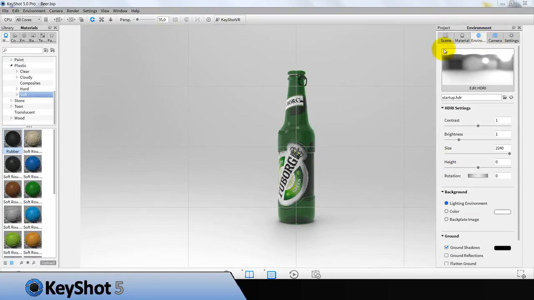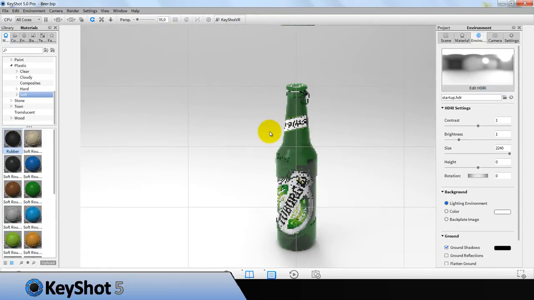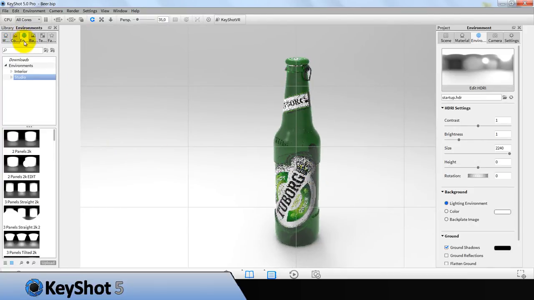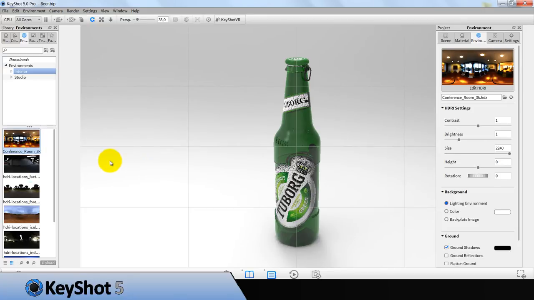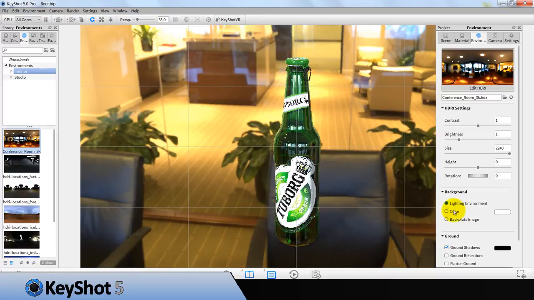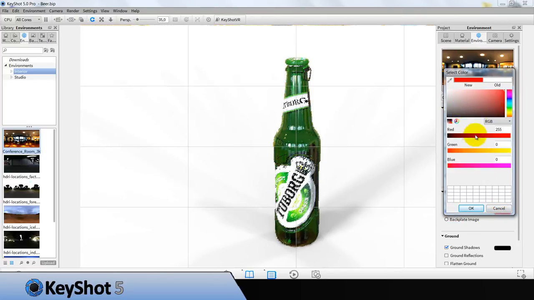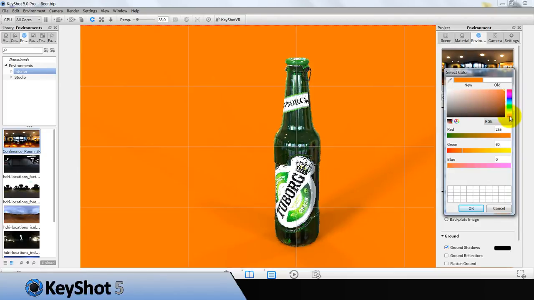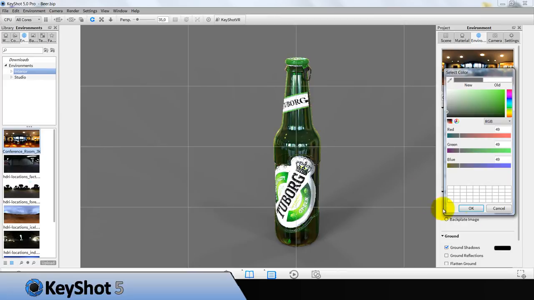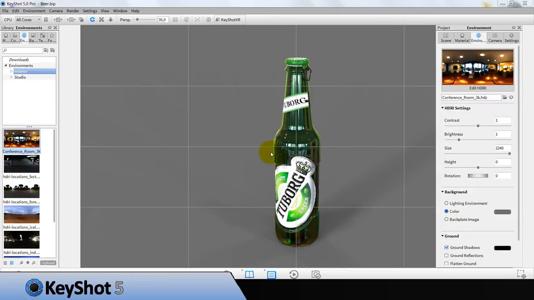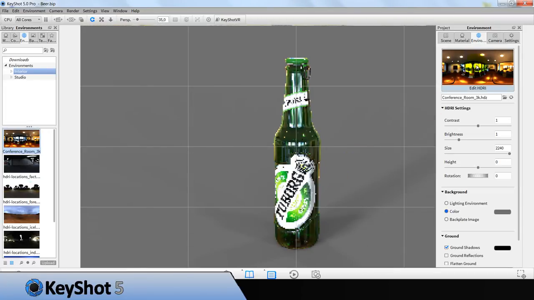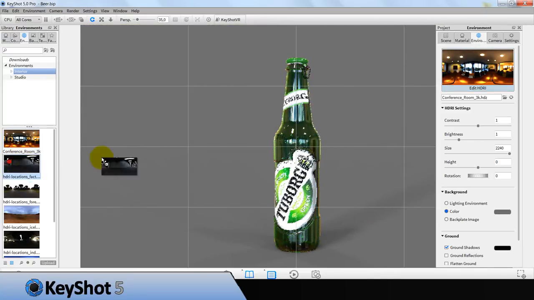Okay, let's try editing the environment to see what we can achieve. So go to environment, of course. Let's try interior. And of course, I'm not going to use it. I'm going to use it, but in a different style. Go to color, and you can play here with the colors, from white to red, from red to yellow, orange, green. But I like dark metallic. And with this reflection, it doesn't really look real because the environment is gray or something like that, metallic, and you see the environment is more like a restaurant or something like that. Let's try some other.